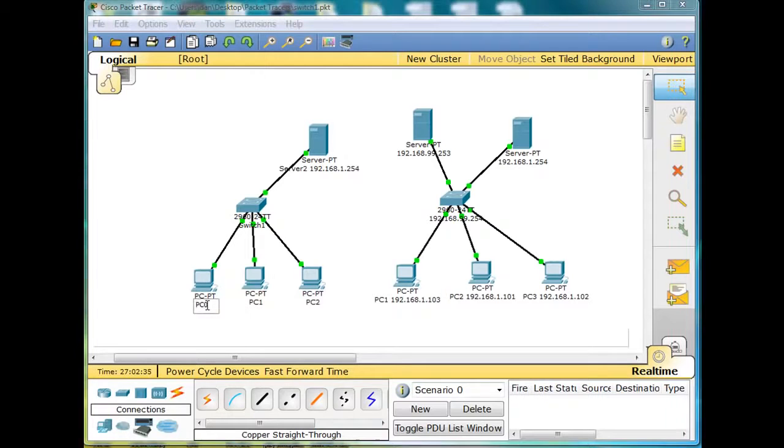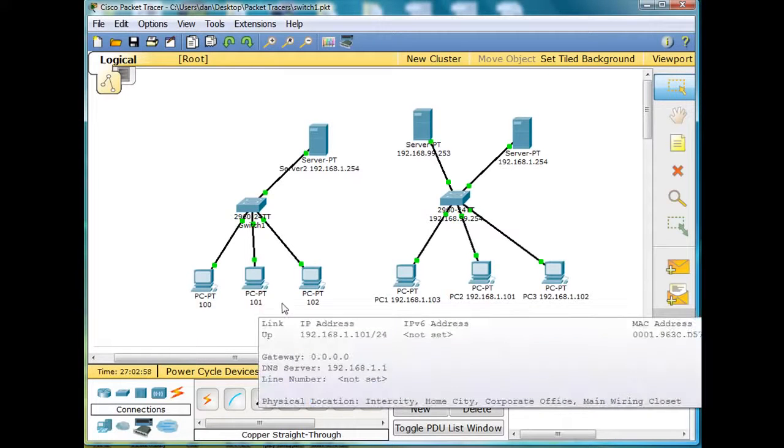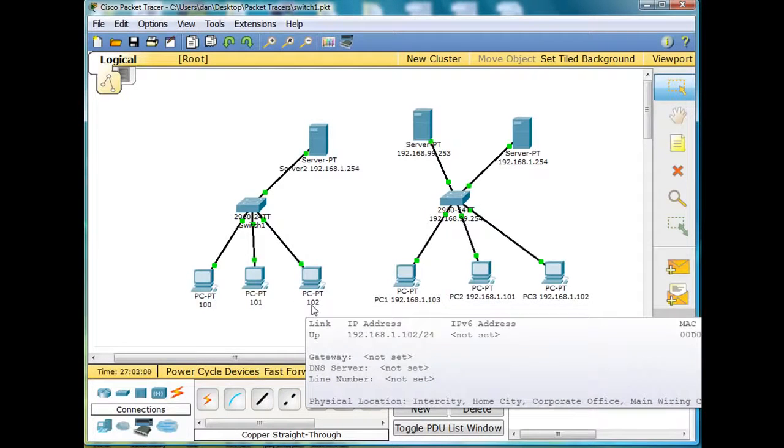So if I wanted to label these guys, I would call them, he's 100, he's 101, and this guy's 102, which I mean 192.168.1.100, 192.168.1.101, and 192.168.1.102.